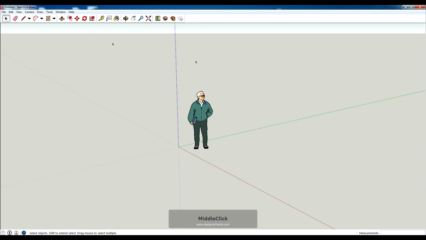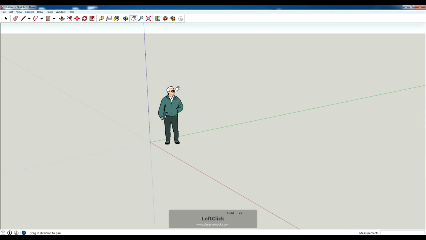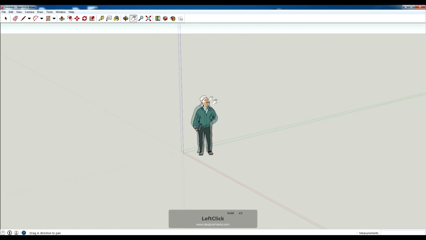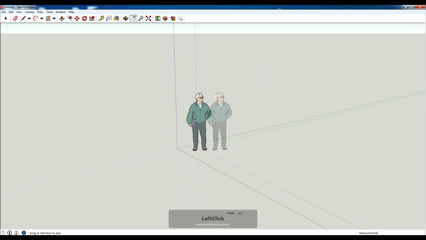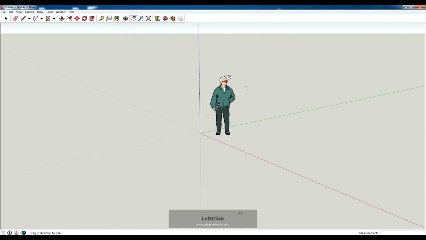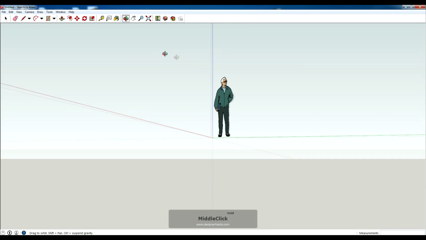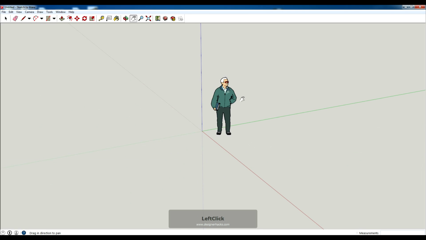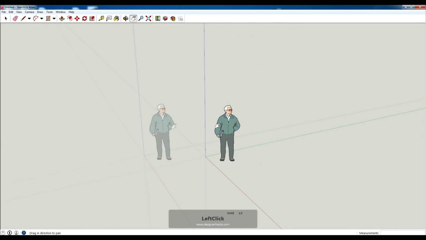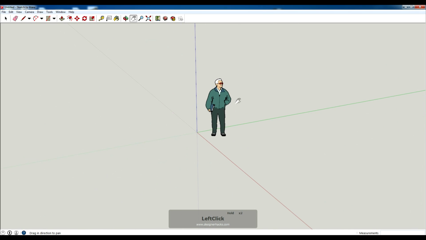The next tool that I'm going to teach you is the pan tool. So that's this hand here, and that's just going to let you go left and right or up and down. So you're essentially keeping the same view, you're just moving left or right. Whereas with orbit, your camera is rotating around. Your camera is staying the same here, and it's just moving left or right or up and down.